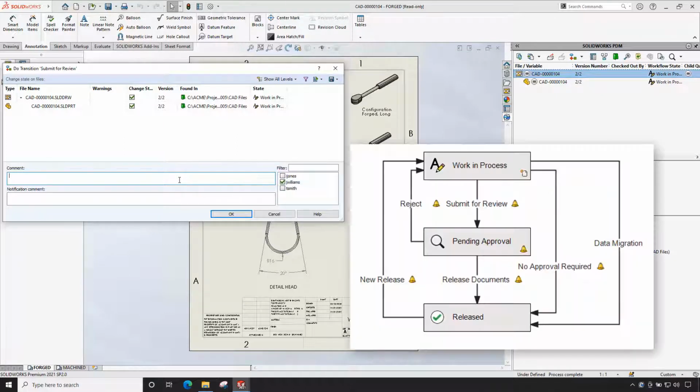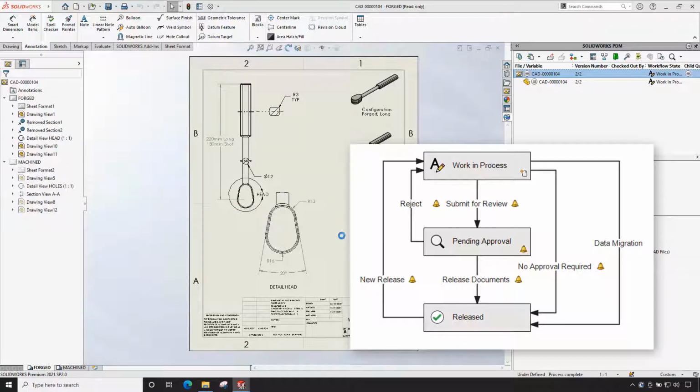For context, the workflow diagram being shown is how the approval process is configured for Acme's CAD files. It has 3 states and multiple transitions. Each state controls who can edit or view the data in that state. For example, the working process state would only allow the engineering team to view and edit the CAD files, and the files will be invisible to other departments until they reach the release state.